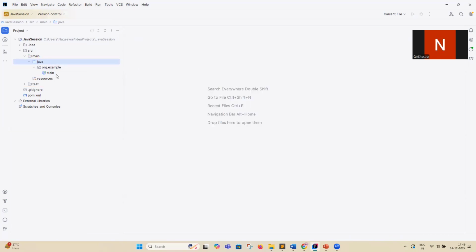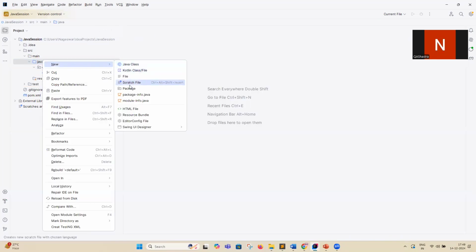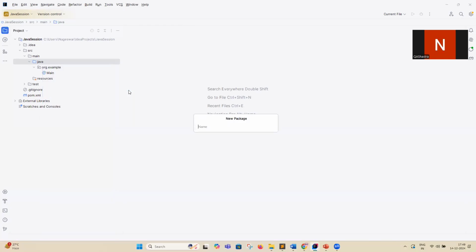After creating this particular project, you can create a package. So here is a package: com.sessions. All the sessions will be there, and this project will be uploaded to your GitHub. I will tell you tomorrow how to set up your GitHub also. From here, all the session exercises I explain, I will commit to this GitHub repository, so you can refer to that.